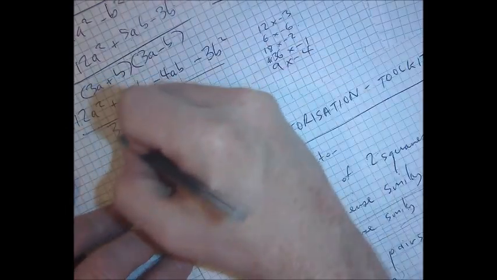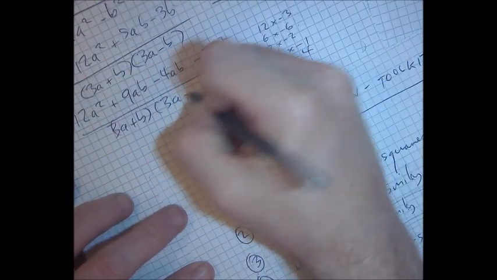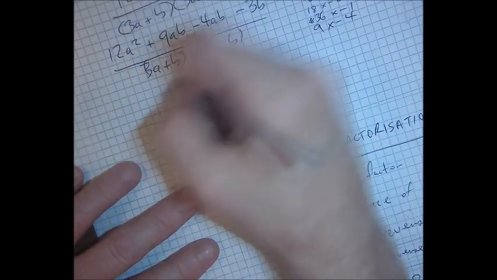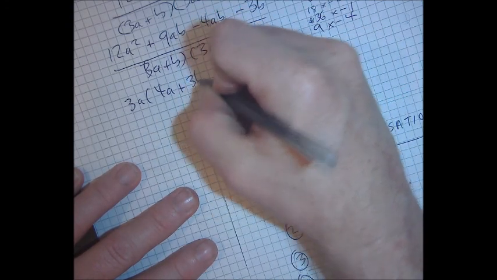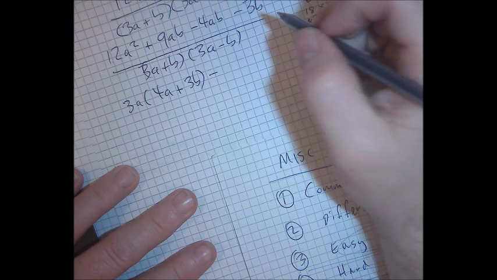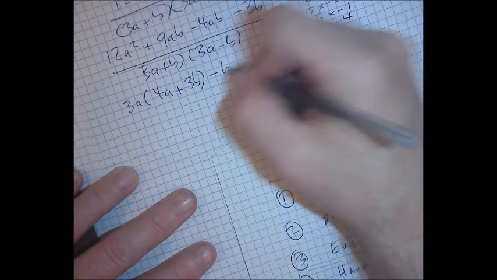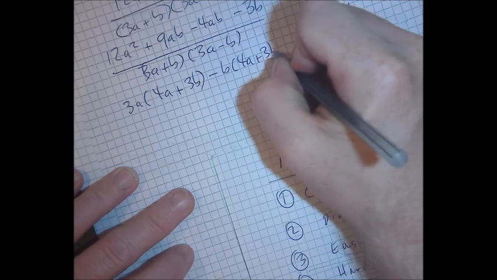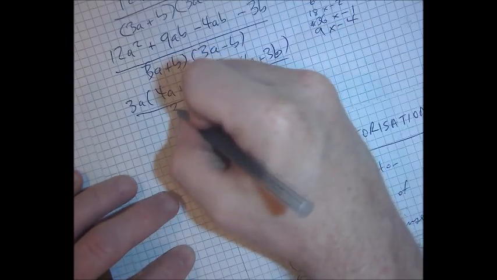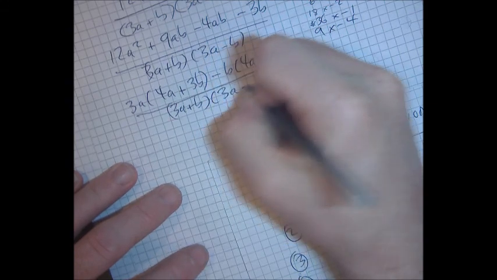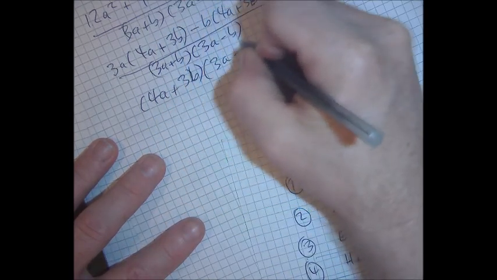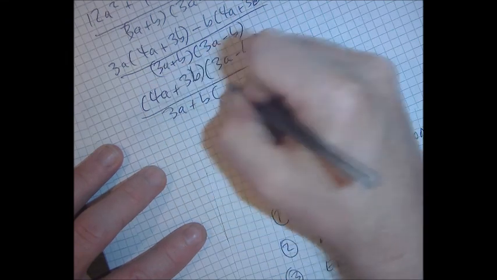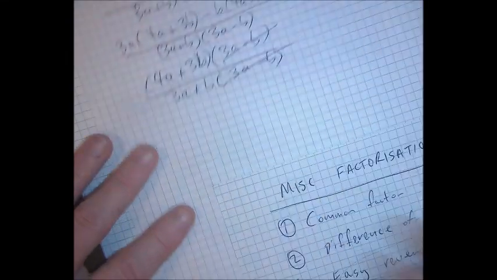We now do it by 2 pairs. Treat that as a Year 8 question. It's got a common factor of 3A. Open up a bracket, write what it used to be with. This has got a common factor of negative B. Open up a bracket, write what it used to be with. Spot the common factor, write it once. Open up a bracket, write what it used to be with. And then if you can, cross those off. So that's done.